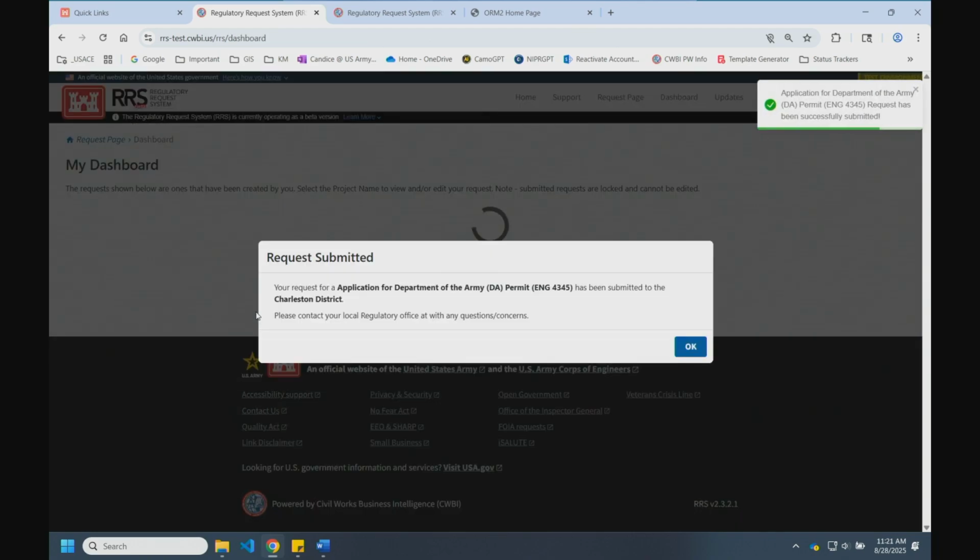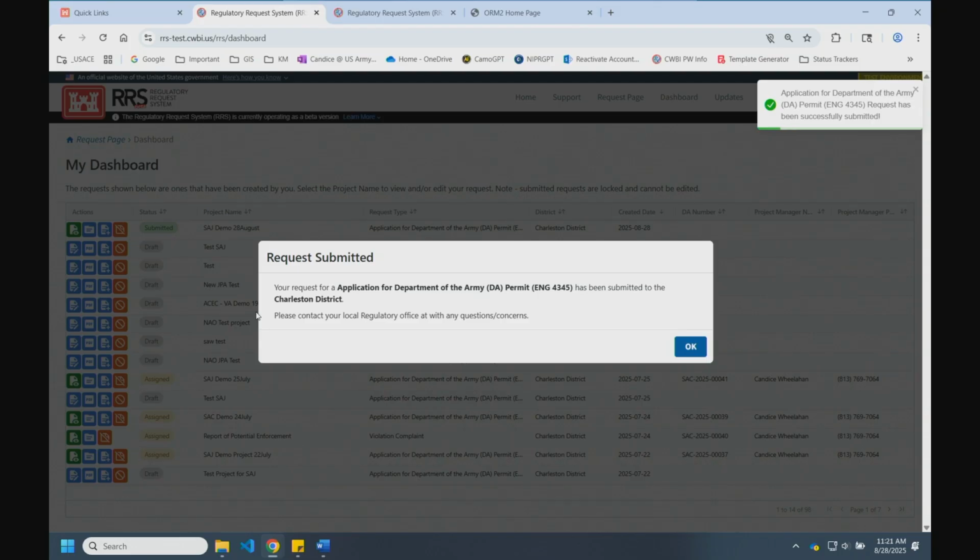And just like sending an email application, we have RPAs, program assistants, who go in and check the box. It's basically like checking an email, and they go, oh, okay, there's some new ones. They check it every day. And our goal is 3-day turnaround. Sometimes we get 50 applications in a day, and it does back up. So I would not swear to 3 days, but I do find it is a bit more timely with the RRS, because it's very simple.